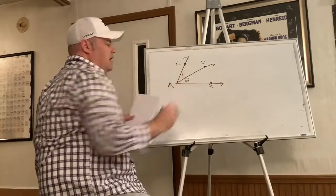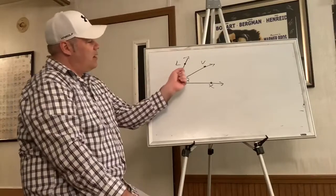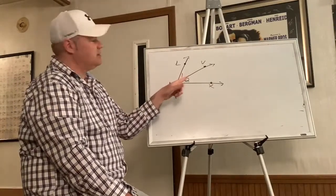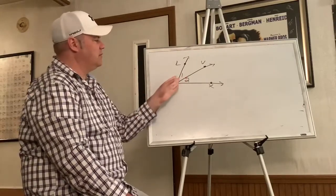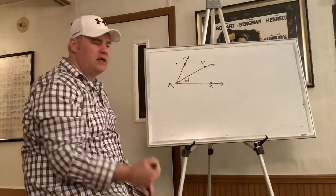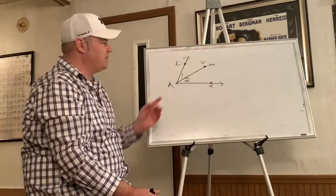So what happens when that happens, okay? Basically, I've got two angles, and because they're stuck together like this, they make a third angle. And it's harder to see that one because you think, well, I only see two angles. But if you were to take this out here and combine these two, you actually have three angle measures there and three different angles. So first off, let's talk about the names where we just left off.